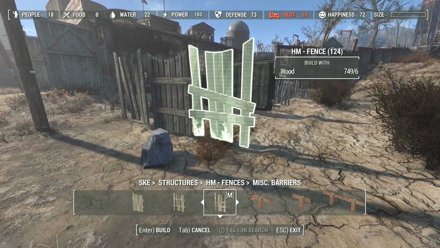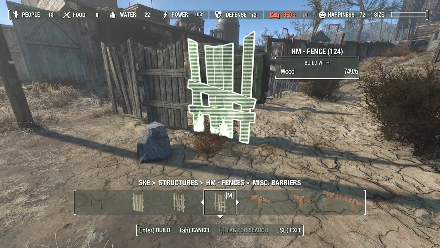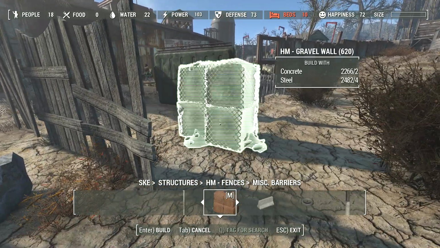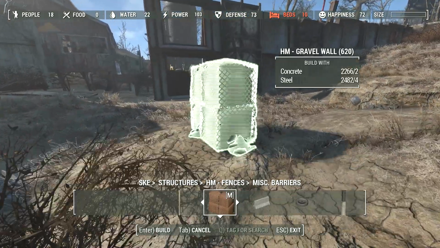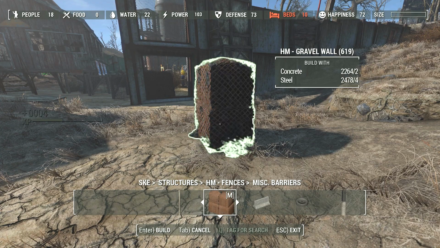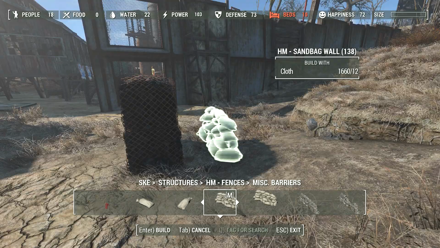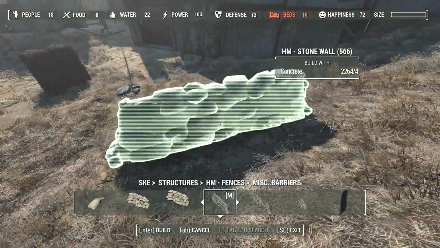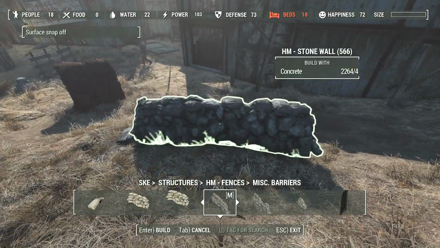I might actually ring this whole thing in with some fencing to keep everybody organized and on track. Got a big gravel wall here. This one category is actually making for some pretty good initial setup for the wall. Got some stone here.